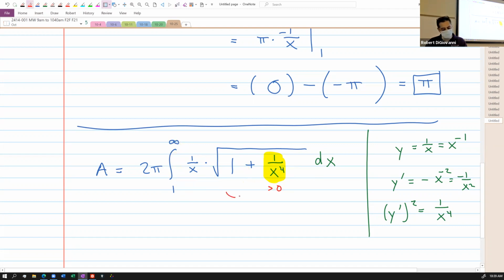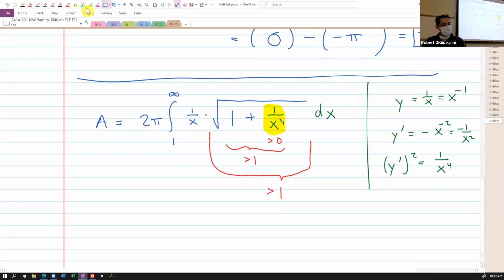And so do y'all agree that 1 plus that number, whatever it is, is bigger than 1? Yes? And then do you agree that the square root of all that is also bigger than 1? If you take a number that's bigger than 1 and take its square root, it's still bigger than 1. Y'all agree with that? So everything here in blue is bigger than 1.